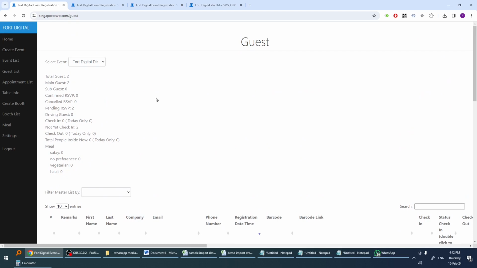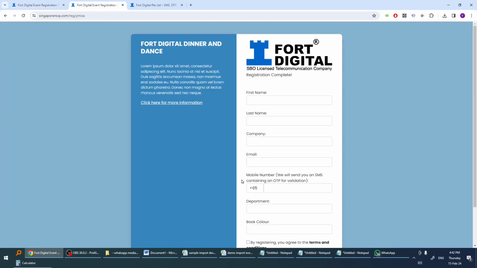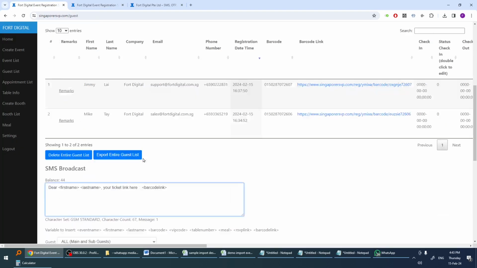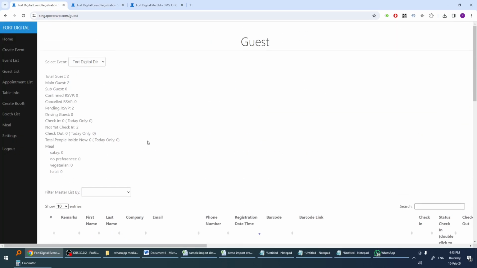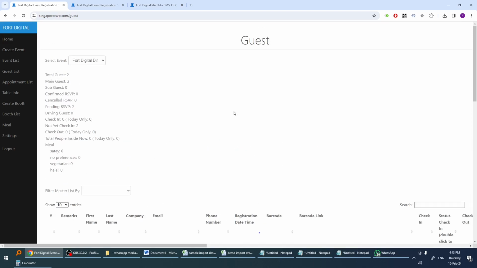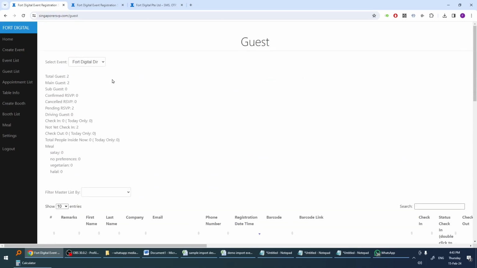Once again, you can register through our Fort Digital form, or you can import the database yourself. After registration is done, you can always SMS them whatever changes.